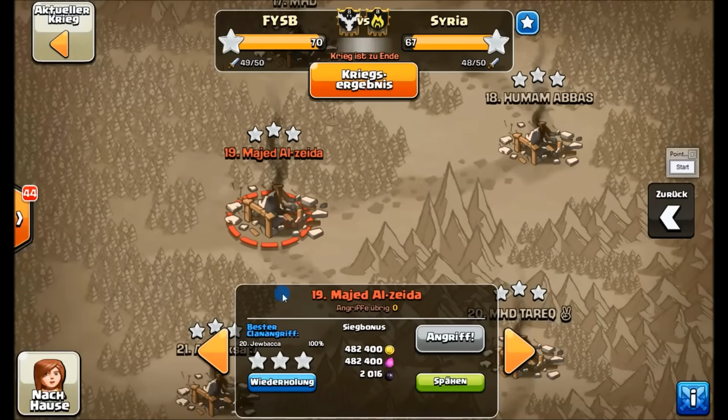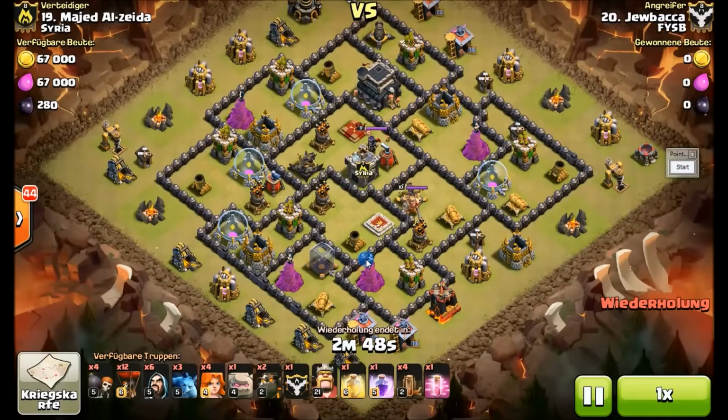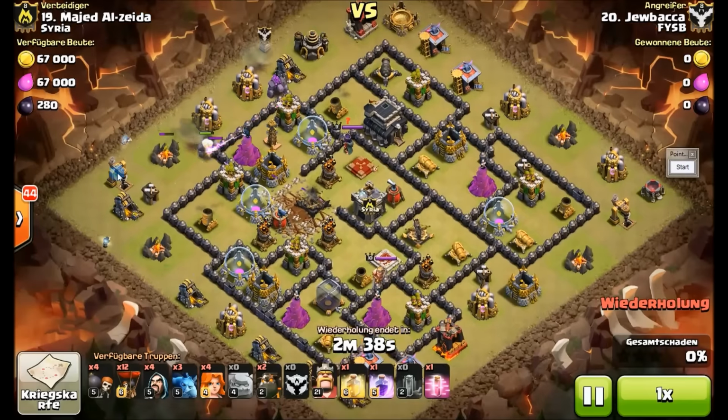Alright, last one we are going to see is by Jewbacca. Taking out number 19. Again, I thought this is a nice army compilation. Earthquake over here to take out three air defenses. Yeah, and get the enemy archer queen. He used two golem and four valks to get deep into the space.